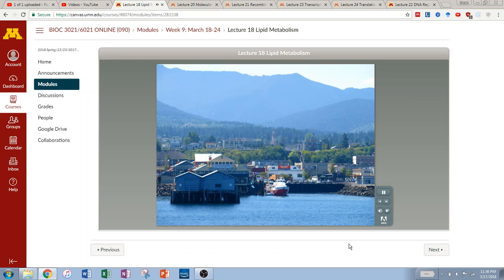This is a view of Port Angeles from the harbor. The town is wedged between the ocean and the Olympic Mountains. There's a daily ferry service from the port to the town of Victoria on Vancouver Island. The Coho Ferry crosses the Strait of Juan de Fuca in about 90 minutes.